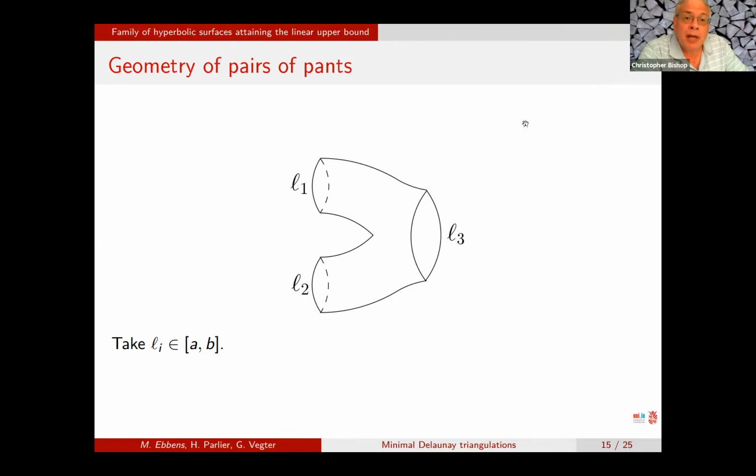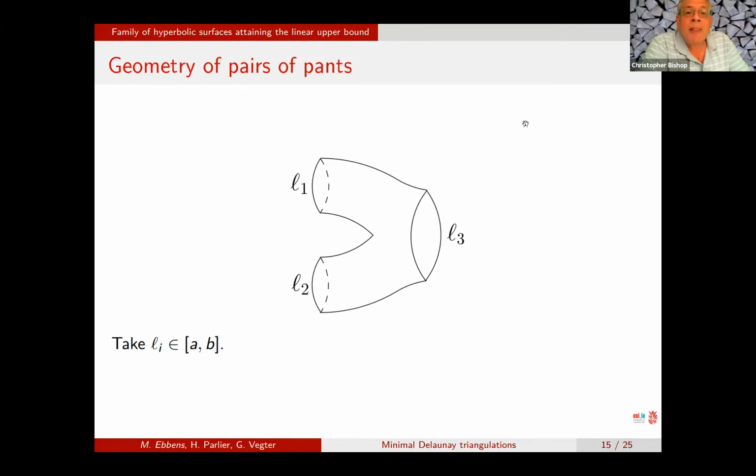But when the L's are big, then those loops become closer together. And so when you have L's which are large, then you can stack 1,000 pairs of pants all together, and they're only about unit distance apart. And so your blocks are all squashed together, and then your argument doesn't work so well, that the middle blocks have to be avoided. So I would suspect in your theorem, you really only need an upper bound on the L's, not a lower bound.